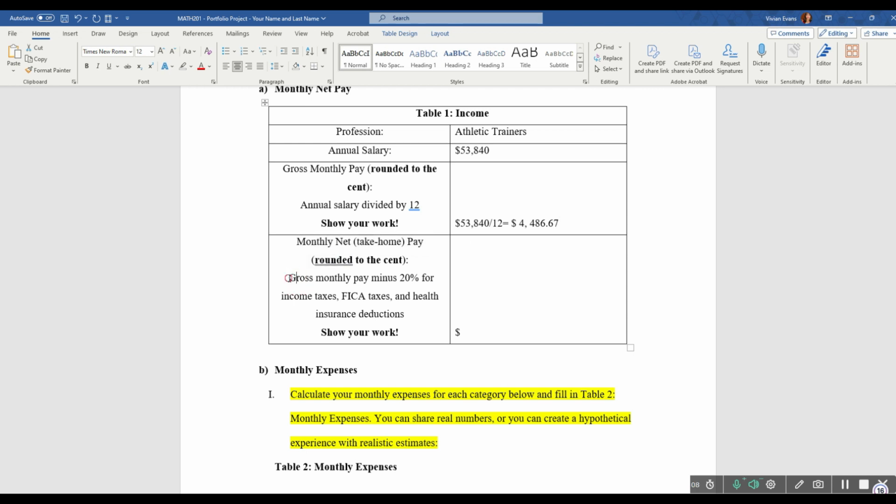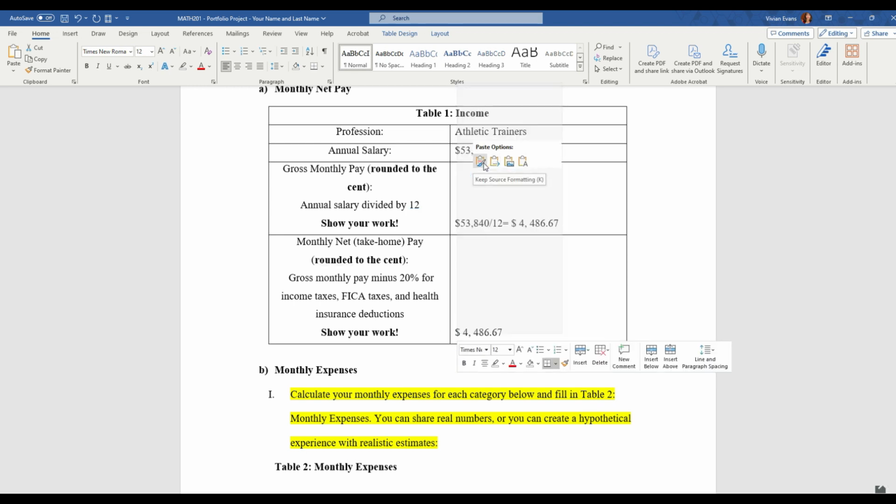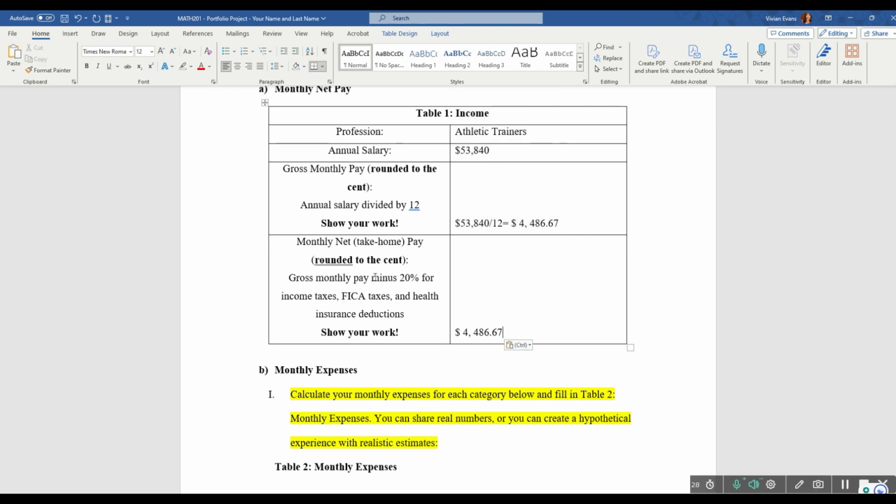So the formula says gross monthly pay minus 20%. We have our gross monthly pay here, so let's copy that and paste it. It says minus 20%. Minus 20% for the income taxes, your health insurance.